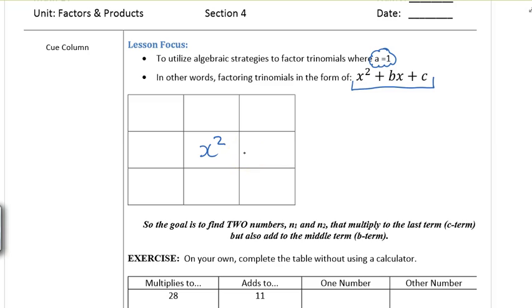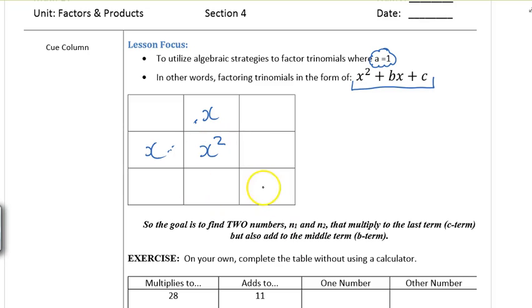The whole lesson is going to be of trinomials in which this is the case. This is non-negotiable. It will be an x squared. Well, maybe I'll have an a squared or an m squared, but it'll be a variable squared in the middle. Working backwards, in order for this to be an x squared, this and this have to be an x, because these two have to multiply to that term there.